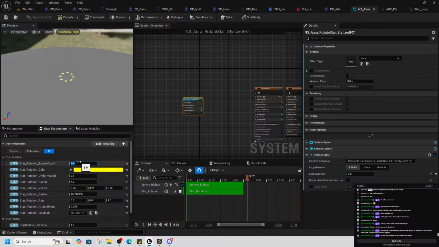Instead of one system, do spawn rate and do 2 to 3 seconds of rotation offset of like 10 degrees.